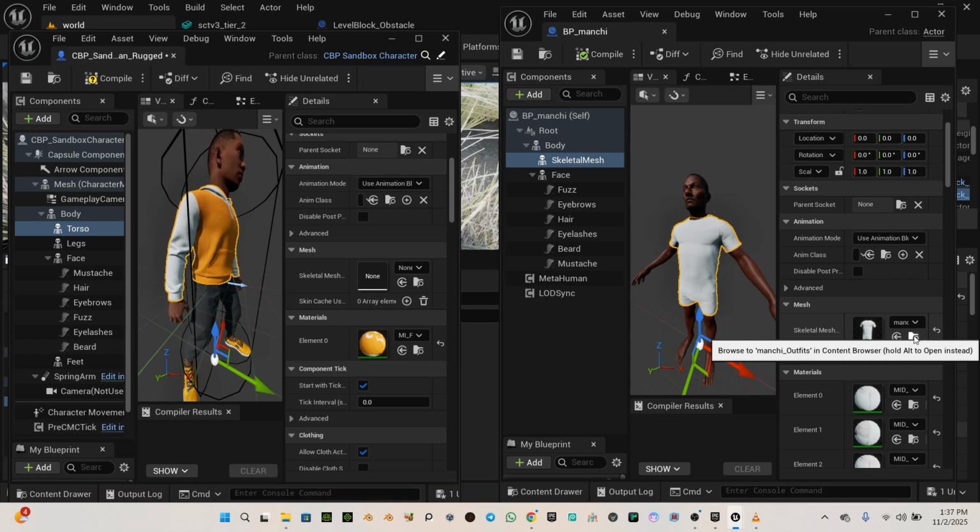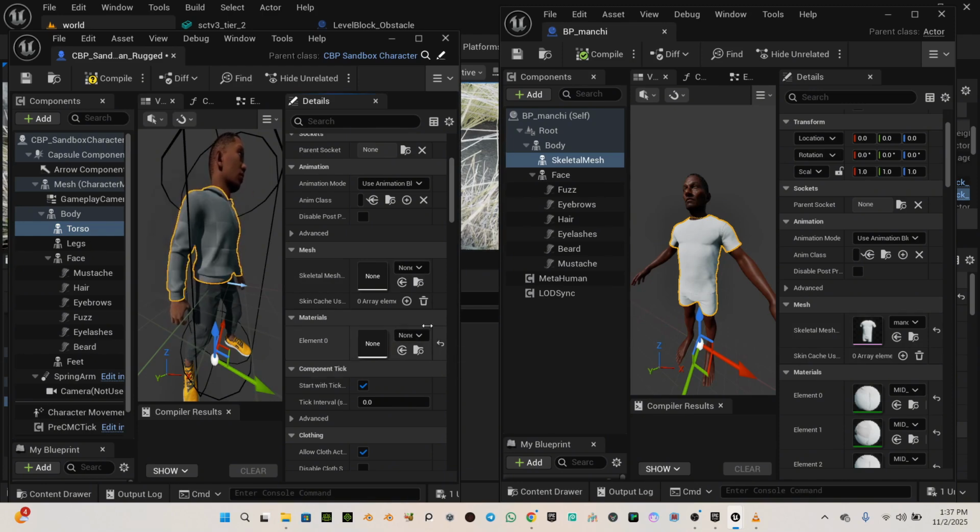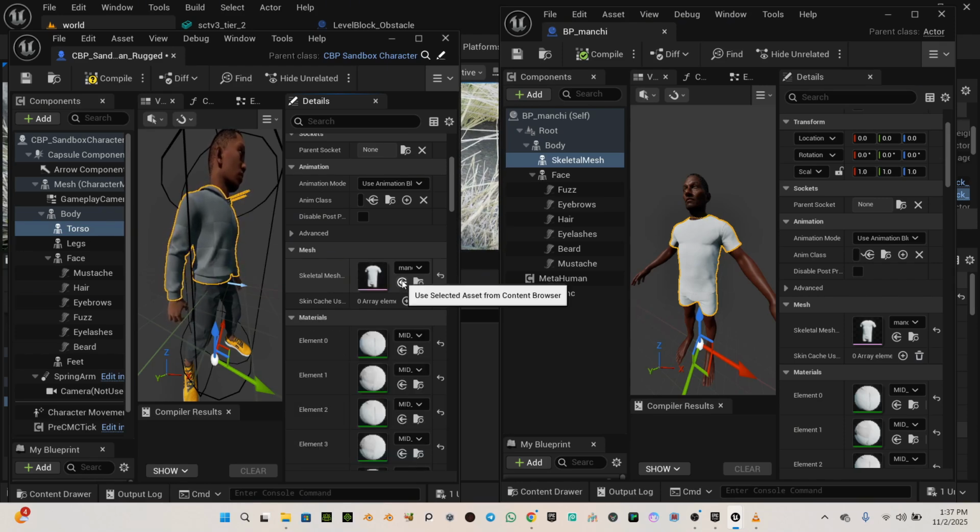It will locate your file in the content browser, and then you can use the arrow on the other side to help you paste and also migrate with the texture. So if I click on the arrow right now, it's going to bring in the clothes and everything. Now, if you don't see any updates here, sometimes it acts funny. You can see that's coming here in the mesh, but sometimes it acts funny.